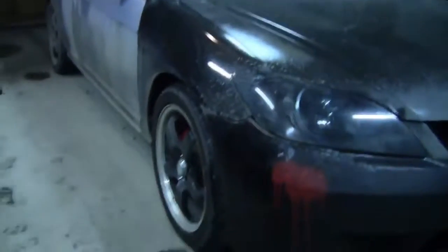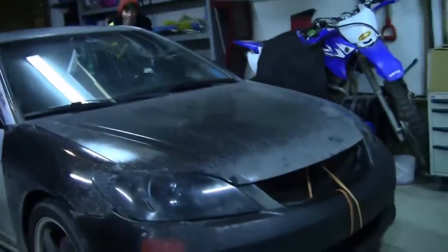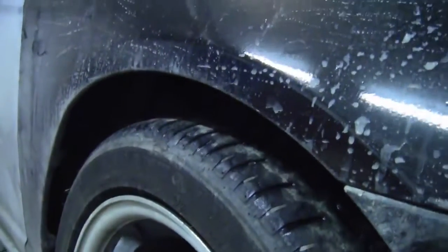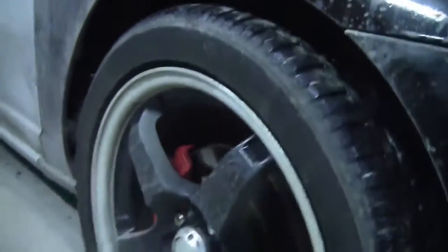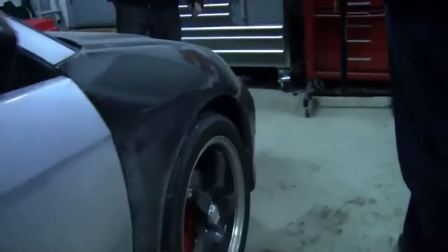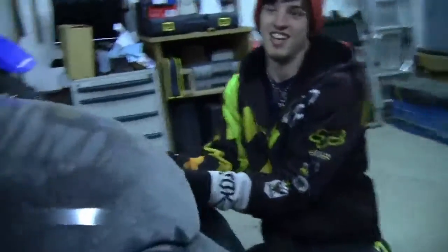Two stock here again. We're back here with part two of the Rise of Civic, or Franken Civic. Today, we're going to get rid of this nice, ugly wheel gap, pull off these 17s, and put on these 15s. And the car is actually already on lowered coils, but we're going to cut the coils because, why the fuck not? If I can get this hood open. But anyway, we're going to start tearing shit down.